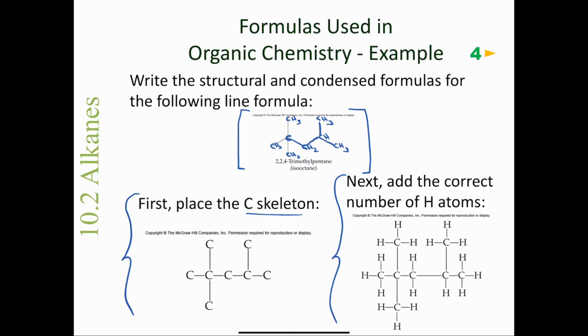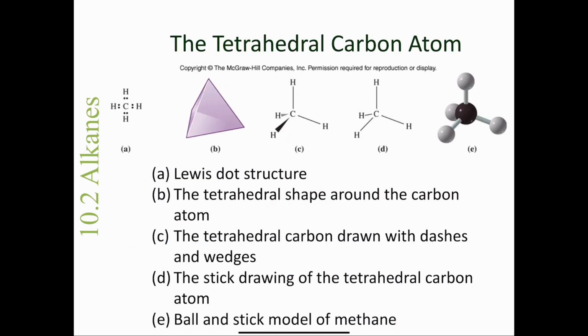The simplest organic compound that we can have is actually methane, CH4, which is one of those compounds that you have to have memorized, right? We go methane, ethane, propane, butane, pentane, hexane, heptane, octane, nonane, and decane. So you have to have methane memorized, so CH4. And you probably remember the tetrahedron from general chemistry. And since carbon has 4 bonds, it forms a tetrahedron. So these are different ways of representing methane and the geometry of methane.